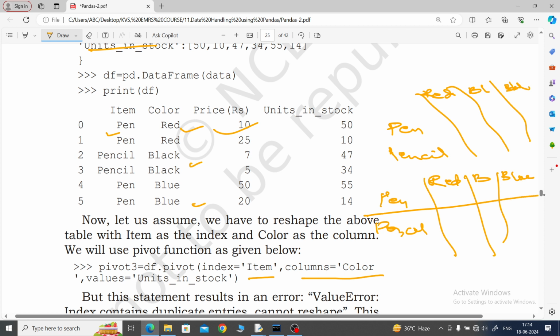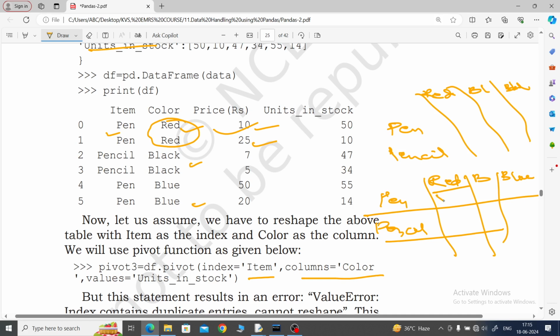Clear? Now, pen has two values for red, with prices 10 and 25. Where should you write them? In the first pivot example, each year had one value, but here red has two.